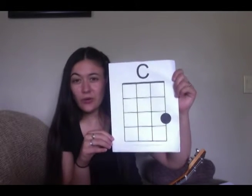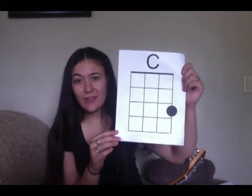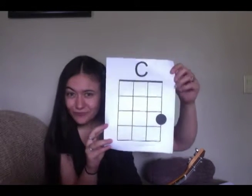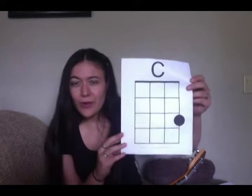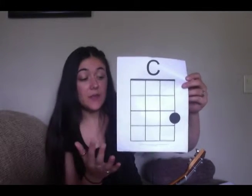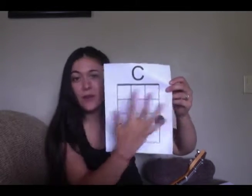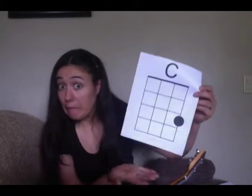So chord charts are really useful and helpful in helping us figure out how to play chords. The only thing that's missing from this information is what finger to use. So we go over that together. And just from teacher to teacher, the general rule of thumb with chords and which fingers to use is whatever fret the chord is in, that's the finger you use. So this is the first fret, so anything up here you use first finger. Second fret, second finger, and third fret, third finger.